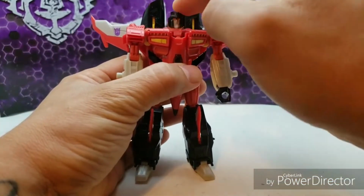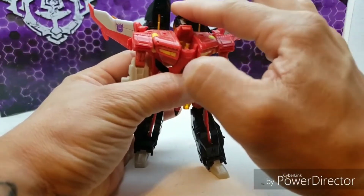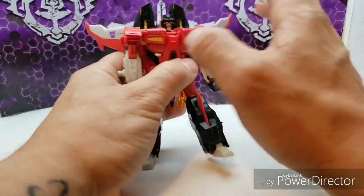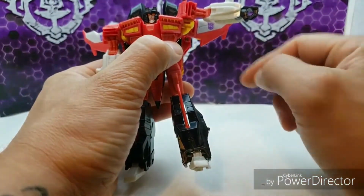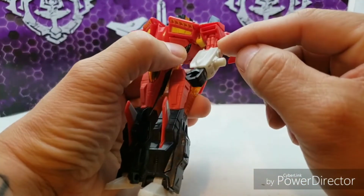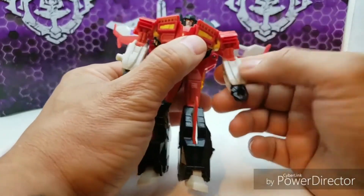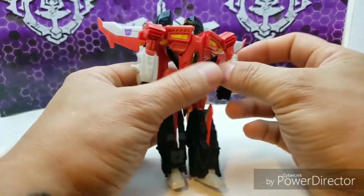Articulation is, this thing isn't nailed down so he can look way up. I'm just flying along. All right, arms come out, and that's neat right there. You don't get that too often. Along with the piston detail here. Elbow does this. Wrist does that by accident. You do have bicep swivel.